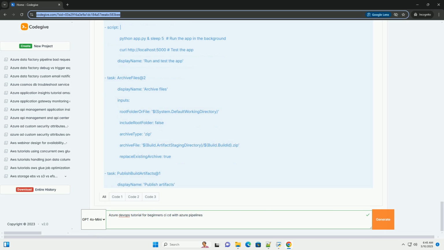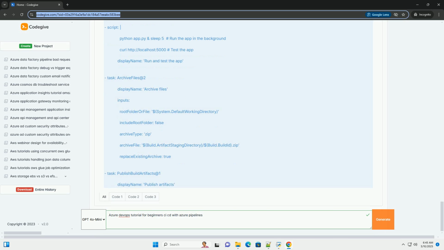Step 4: configure the pipeline, YAML based. Azure Pipelines uses YAML, yet another markup language, to define the pipeline configuration. 1. Choose a template. Azure DevOps provides some templates. You can select Starter pipeline to begin, or select the appropriate template based on your coding language. 2. Edit the azure-pipelines.yml file. This file will be created or modified. Here's a sample azure-pipelines.yml file for our Python Flask application.